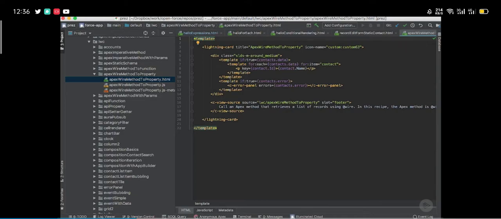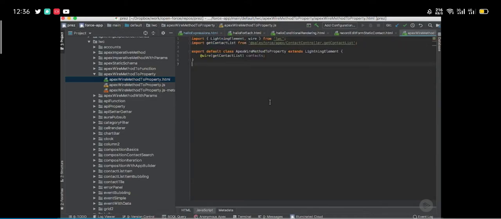But what's special is what's under the hood. Very little. How simple is that? I like that. So let's break it down. I'm importing the wire decorator. Now I'm importing an Apex method explicitly. So I'm saying this Apex controller, this method, I want to call it. So I can have multiple Apex controllers that I call. Unlike in Aura, where the entire component could only be bound to one controller, and then you could call multiple methods. You could delegate out, but here you're defining both the controller class and the method. So you can pick and choose what you intend to use as imports and their hard references.